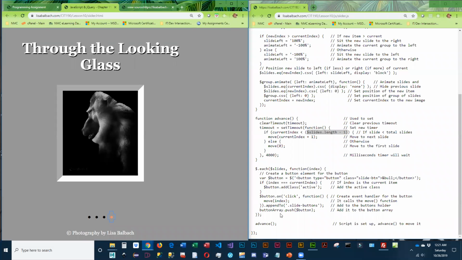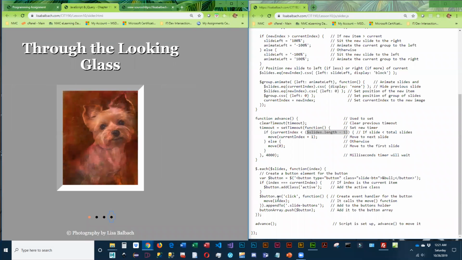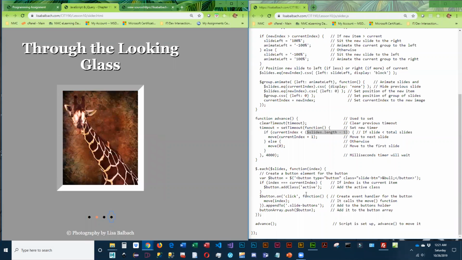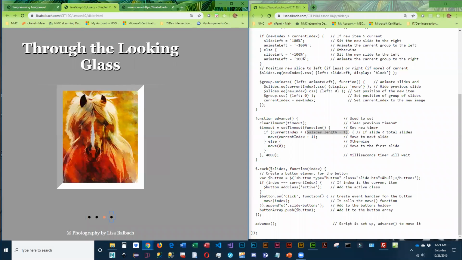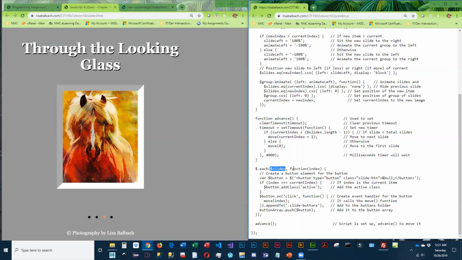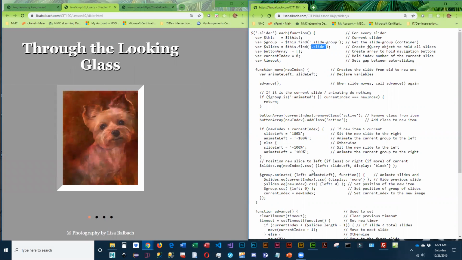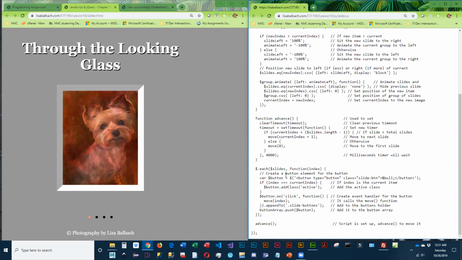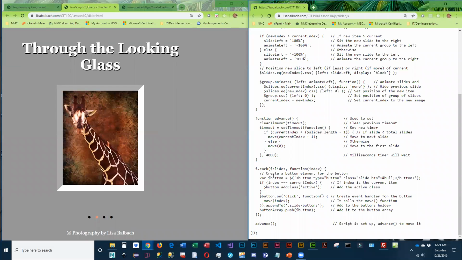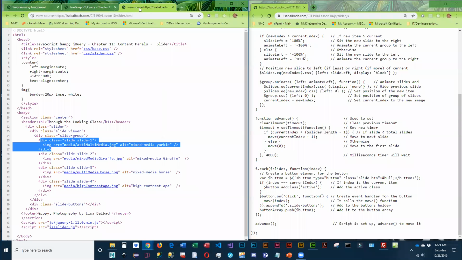This last little section of code is basically the code that creates and animates these buttons at the bottom. Slides, if you remember, contains everything that has the slide class. There are 4 things with the slide class.